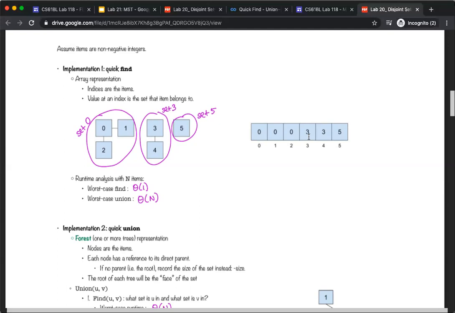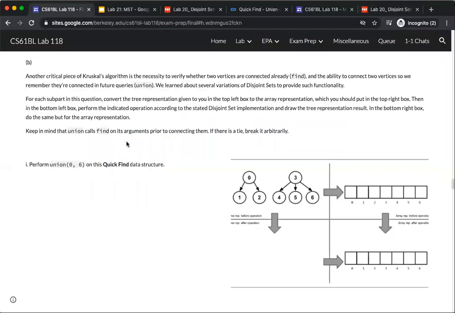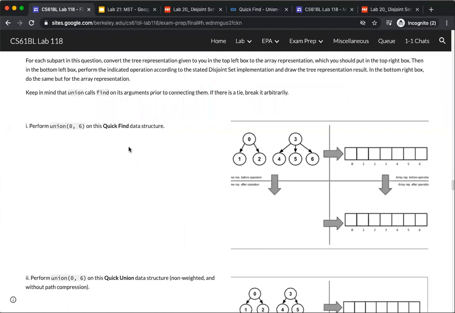What happens is we change either 3's set to be all 0's, or we change 0's set to be all 3's. In this case, it's a little simpler to change the 3's to 0. So index 3 is now going to have 0, index 4 is also going to have 0. That's basically how union works. And so this will help you with this part of the question.